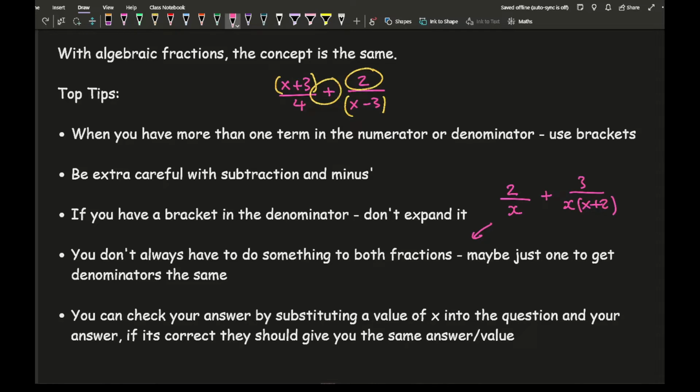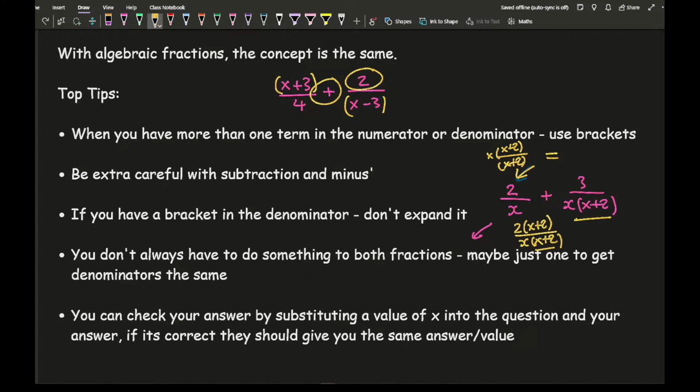I can just simply multiply this second fraction, let me get a nicer pen, this fraction by x plus 2 over x plus 2. So giving me a common denominator of x, x plus 2. So here it will be 2x plus 2 over x plus 2. And there you can see that my denominators are now the same. So I only needed to do 1.